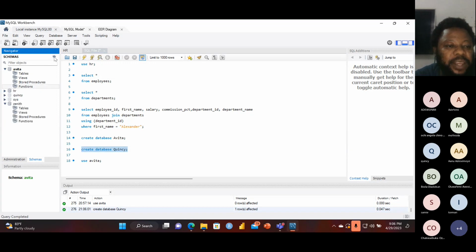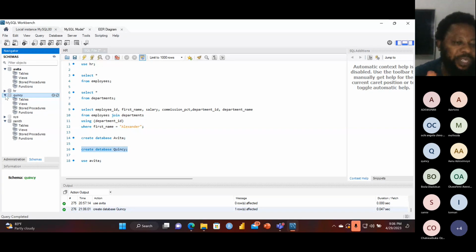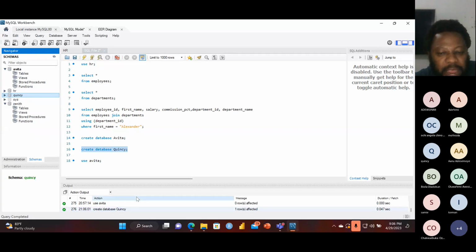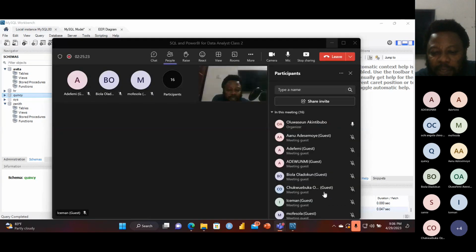Can you see that I have Quincy now as a schema? If I'm the Quincy user, every object that I create will be stored inside this place. Hence, it becomes my database. Are you following? Does that make sense?